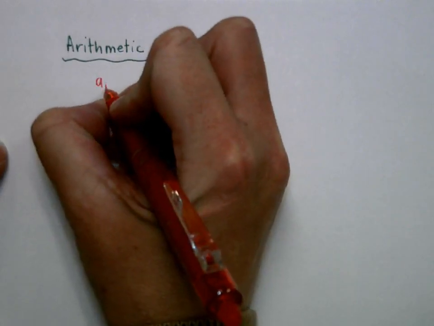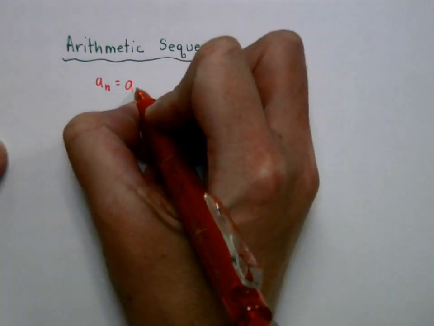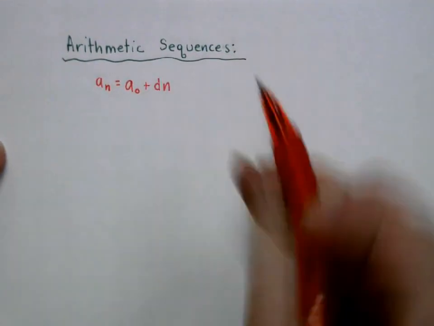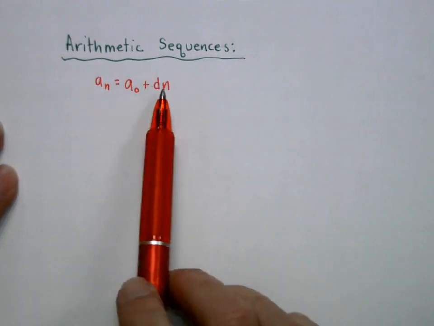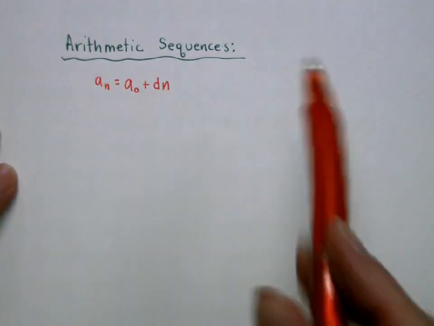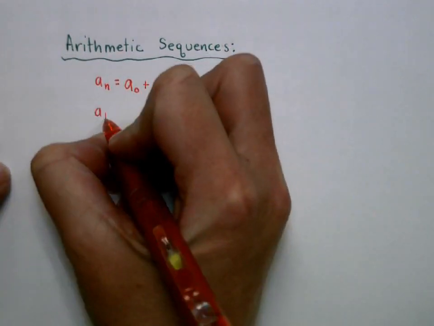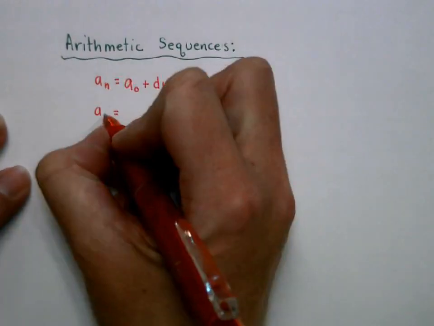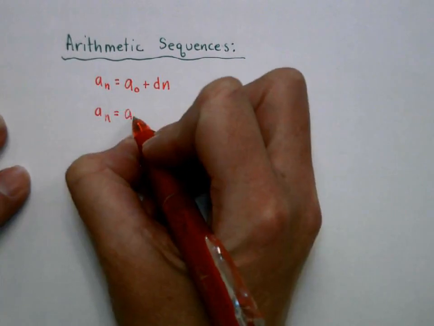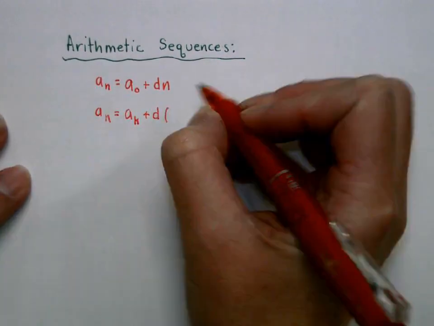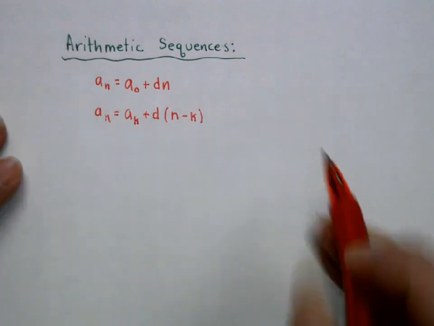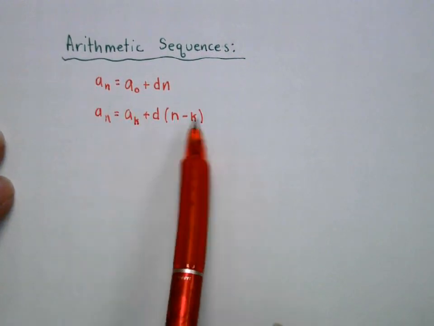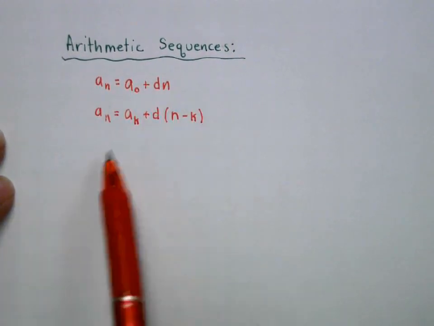The first one, an, if you know the initial term, so if you know a0, then it's just going to be that first term plus n times however many differences you want. If you don't know the first term, then we're going to use a k. So an instead of a naught is going to be a k, and then we're still going to add on d, but we're going to add on n minus k of those. Now that second one is going to work if I have a0, because if I plugged in a0, this would be 0, and that would be 0, and you'd end up with this equation.